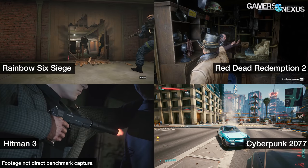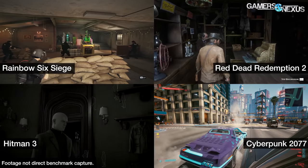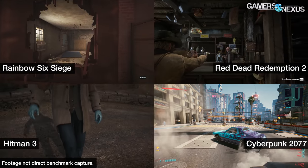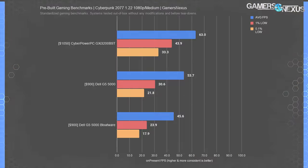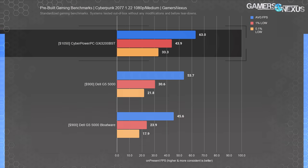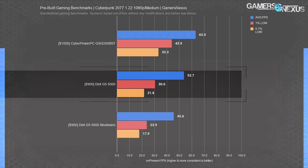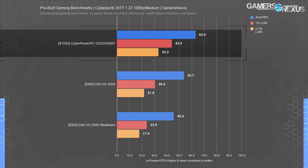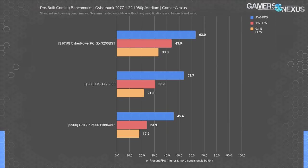Gaming benchmarks are up next. As always, the performance here is most heavily dictated by the GPU and the CPU, which CyberPower and Dell do not make — but that doesn't mean they can't screw that part up. Looking at price to performance still helps evaluate where each manufacturer spent its money. Starting with Cyberpunk 2077, the CyberPower system ran at 63 FPS average — a boost of 17% over the Dell G5 5000's average FPS of 54. That's terrible for the Dell system. It has an i5-10400F, not that different from the 10600KF, and we're in a GPU-bound scenario with a 1660 Super for each. CyberPower has a 17% higher average FPS for 16.7% more money. That actually makes great sense considering the Dell system also has potential hidden charges and proprietary parts that'll relegate it to the landfill once things start dying. At least the CyberPower system has parts you can use in other standard applications.